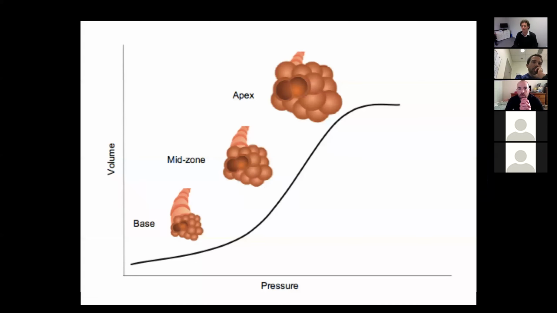Okay, so that was the weaning. We'll talk about the RV afterload. I think we've gone through this with the at-risk right ventricle. I'll just talk more about the actual alveoli and how that affects the pulmonary vasoconstriction. So again, I'm probably teaching the current audience to suck eggs, but let me brush through this.